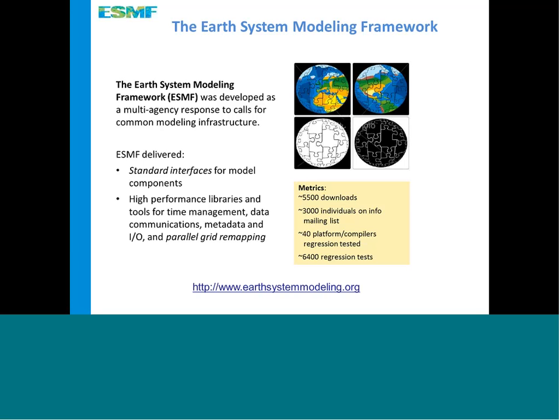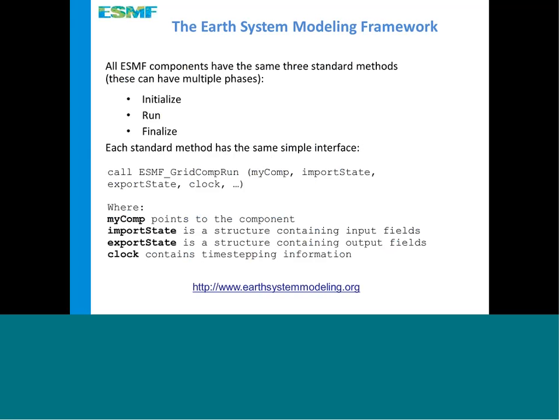We test on about 40 different platform and compiler combinations, and have an exhaustive suite of regression tests. So it's quite robust at this point. So what does the standard interface look like? All ESMF components have the same three standard methods: initialize, run, and finalize. Very basic stuff. And each standard method has the same simple interface.